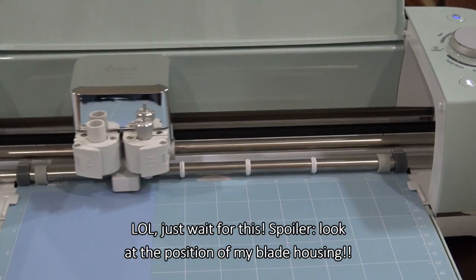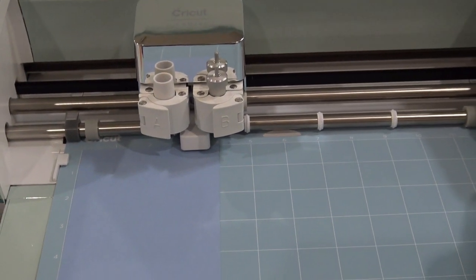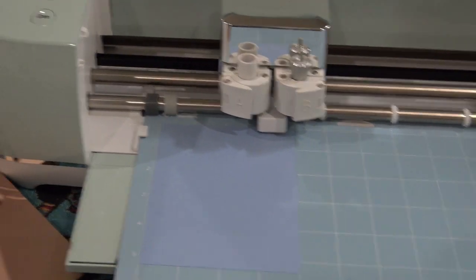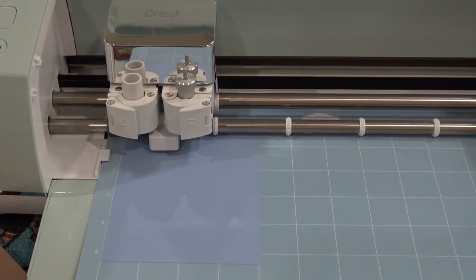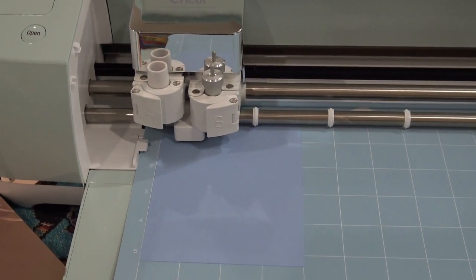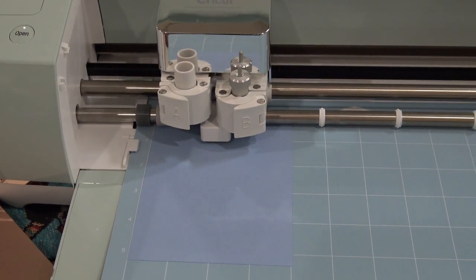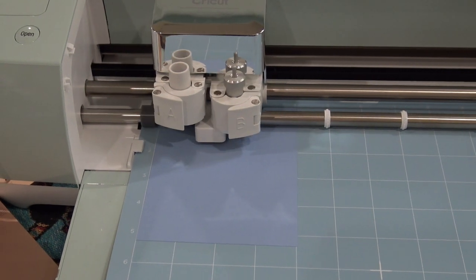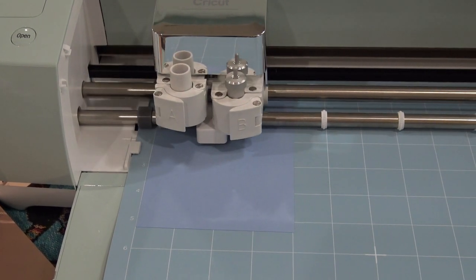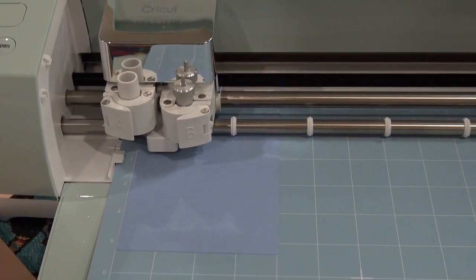It's still thinking about the previous cuts. And now we're just gonna press this button. And it says it's preparing. The machine was still upset with me from last time. All right, here we go. This is not a very big cut, about 3 inches square. I still have it on cardstock. I probably put it on light cardstock, to be honest. This cardstock wasn't like the highest quality ever.